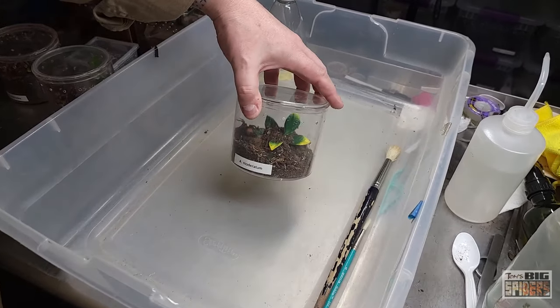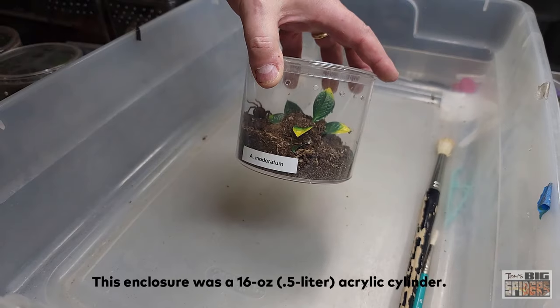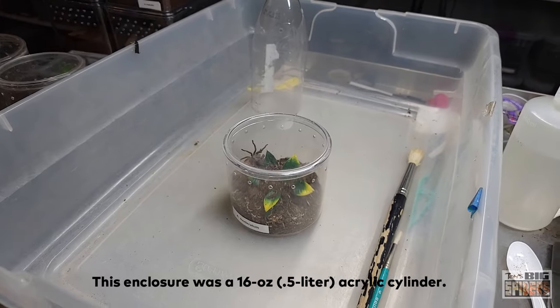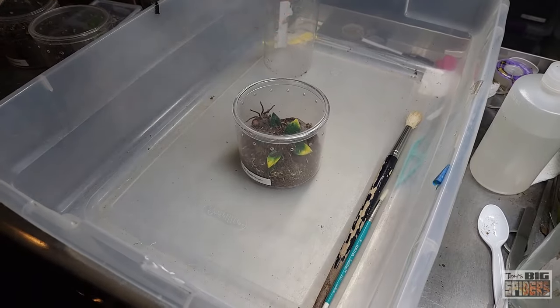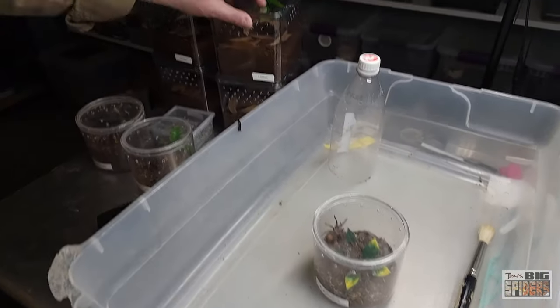What we have them in here are these cylindrical acrylic containers. You can get them off The Container Store or a couple of different places. Some you can find on Amazon, but they're a little more expensive. They're about a quart overall. I like them for some slings, but I want to get them out of here. They've kind of dug the substrate, and it's settled a bit. They're not able to burrow very much. There's not a lot of room. So what we're going to put them into is these over here.